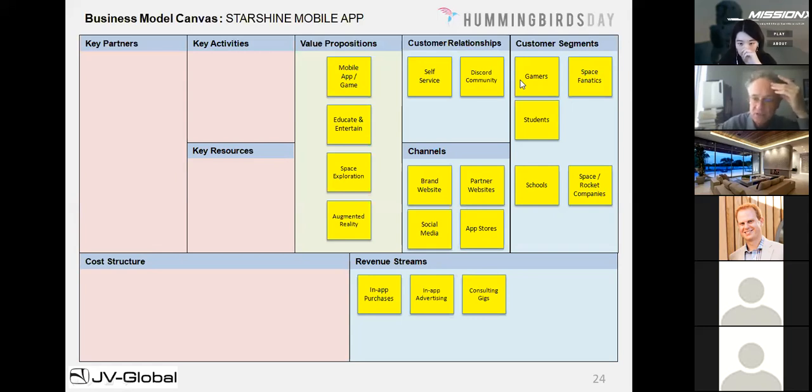So if you can read it, it says consulting gigs. Consulting gigs. And I thought about it. Oh, okay. That makes sense if this app gets onto the radar screen of a space company such as SpaceX, and they really like what Dominique is doing, maybe they will hire her to create additional apps, customize the current app, have her evangelize space technology and what they're doing at different schools or to different user bases. I mean, there's all kinds of opportunity here.